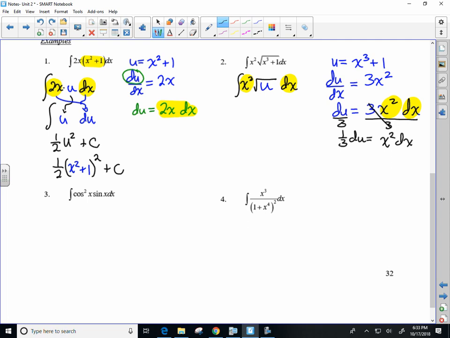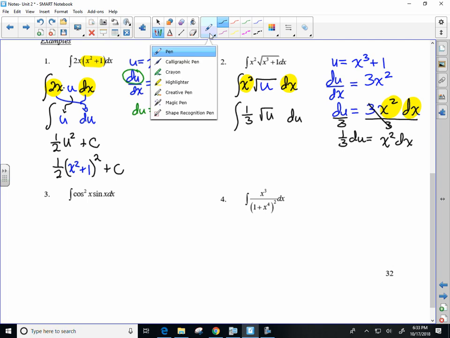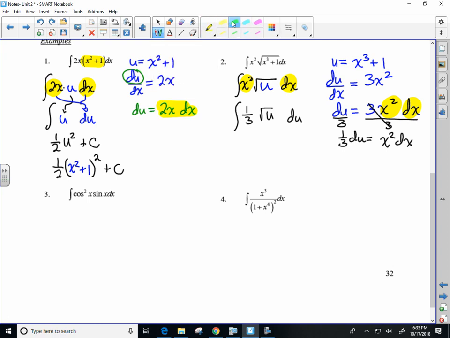All right? So once I clean this up so that the right-hand side matches what I need from my integral, then I can actually do that substitution. All right? And I can place the 1/3 wherever I want. The du has to be at the end. So I'm going to plop the du there. I'm going to put the 1/3 here, and I'm still going to have the radical u. So now I have an integral that's no longer in terms of x. It only contains u's. Constant multiples are fine. Any kind of constant multiple will be okay. So again, this went here and here.